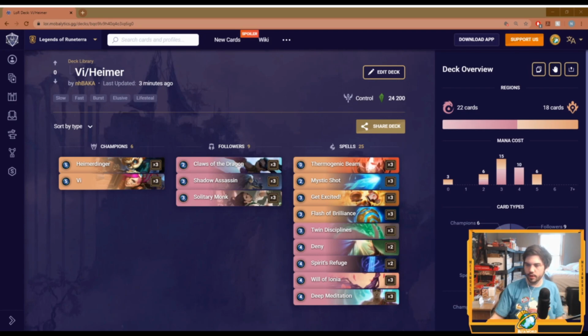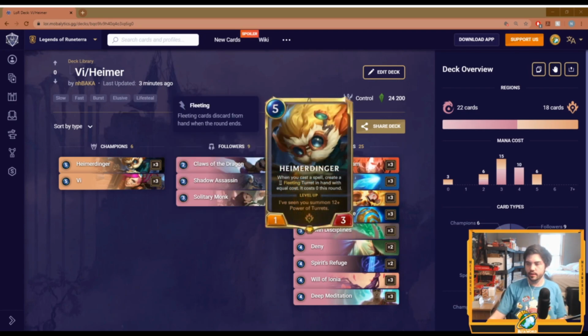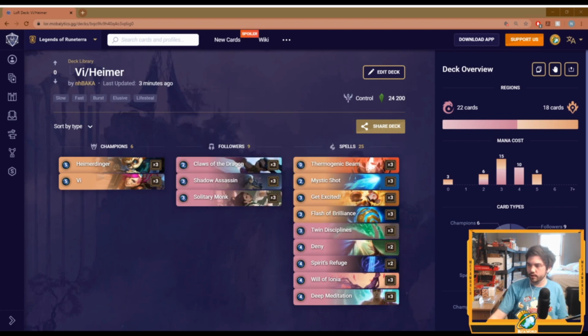Baka here from Meta World Gaming, coming at you with a nice Heimerdinger deck profile. I hit top 10 on NA Masters with this deck. I'm going to be breaking down the mulligans and the general strategy here with this deck, how to be playing it, and just any tips that I can really give you guys on how to play Vi Heimer here.